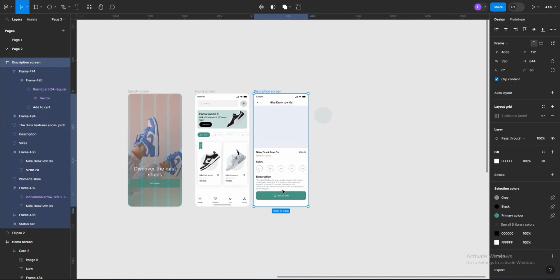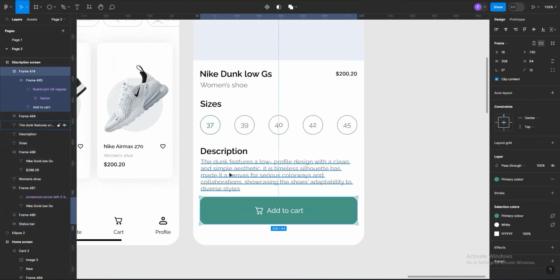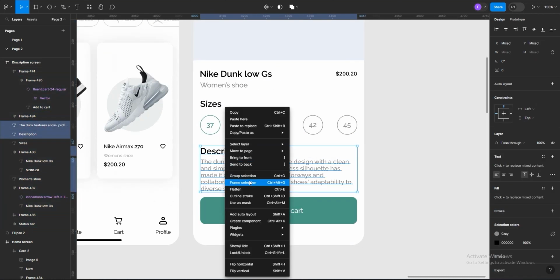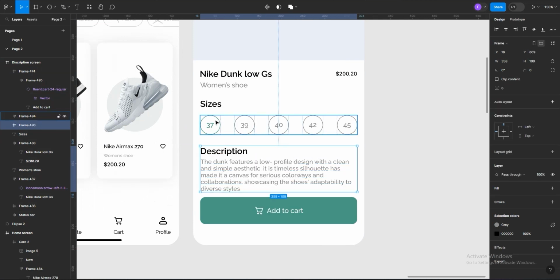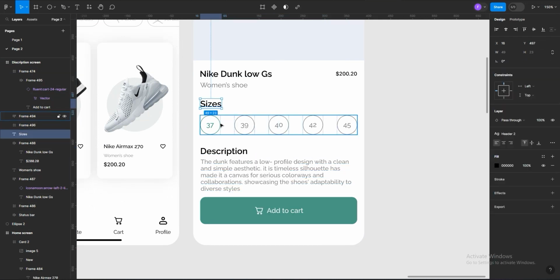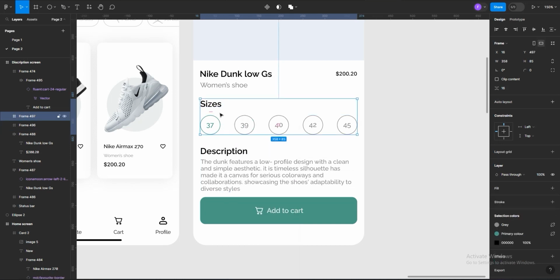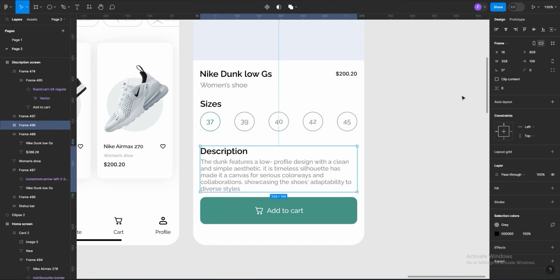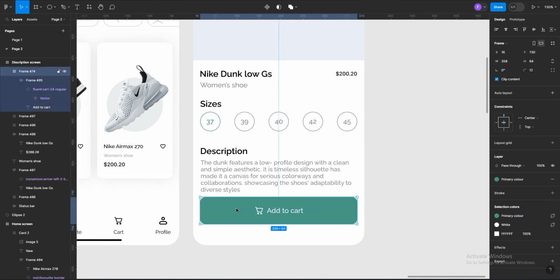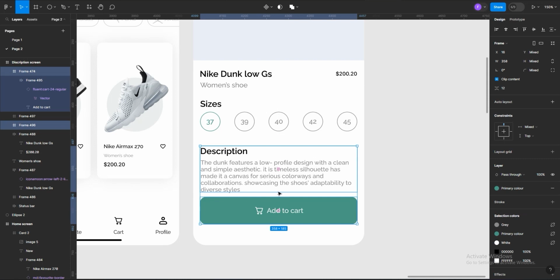Let's see what we've done. And this one, and this one also. What is spacing? Let's use spacing of 8. It should also be 8. This one and this one should be 6.